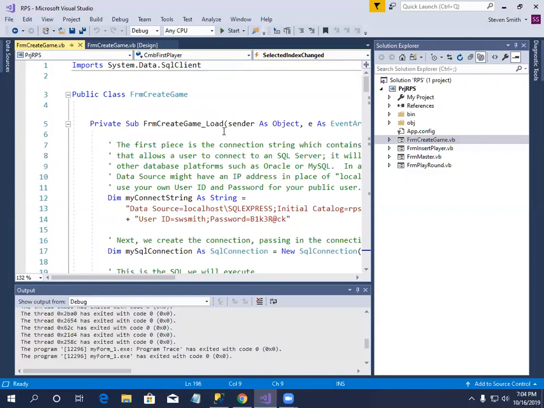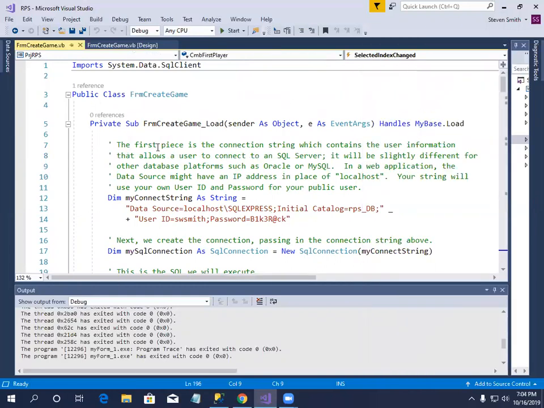I start off, I chose to have a subroutine on the form load. So when you open the form, I go ahead and populate the combo boxes.